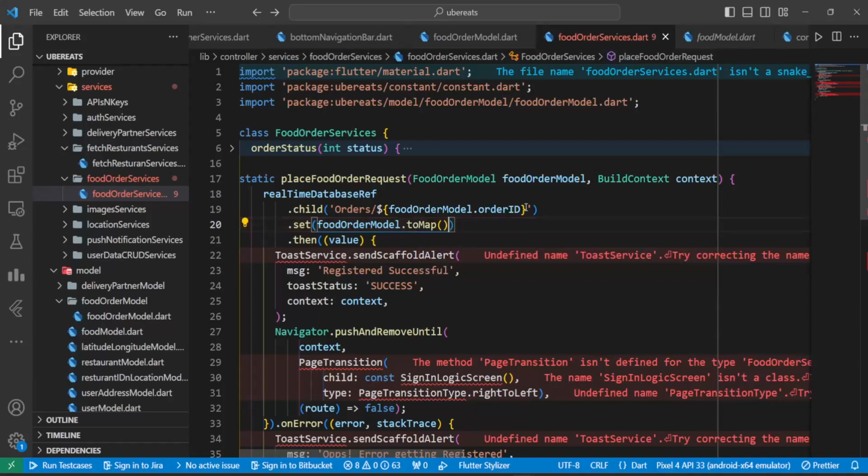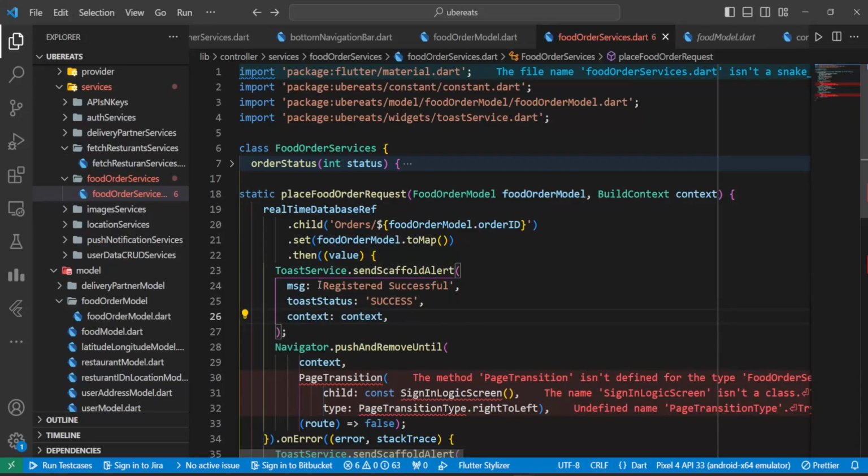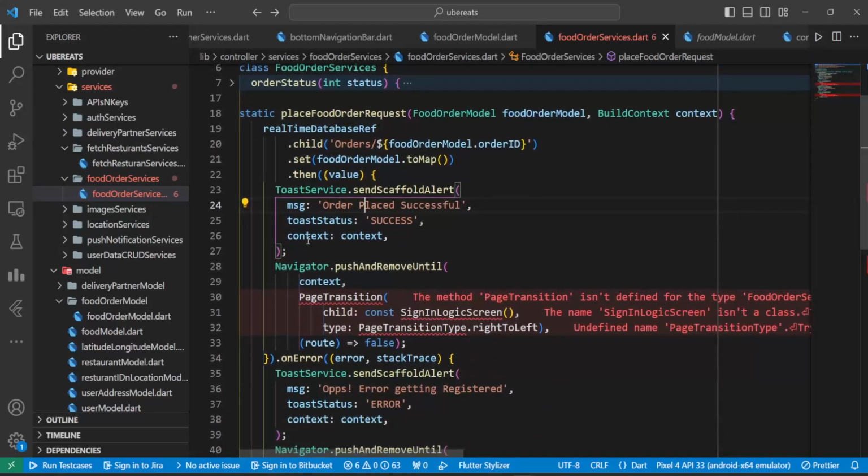to map. And after this, we want to show a toast message. Here we will go with the toast message as order place successful, and we will remove this navigator code.